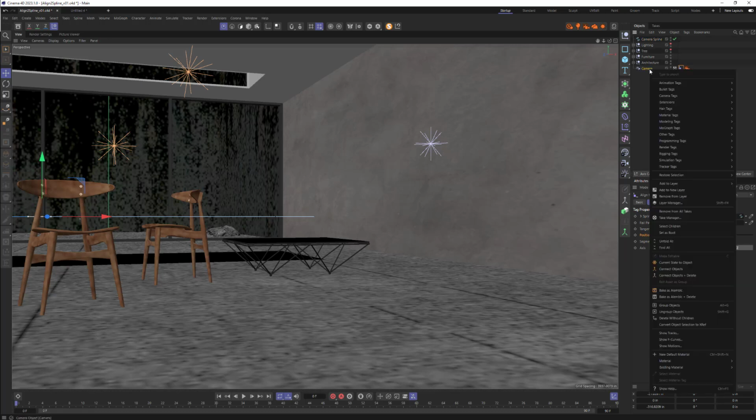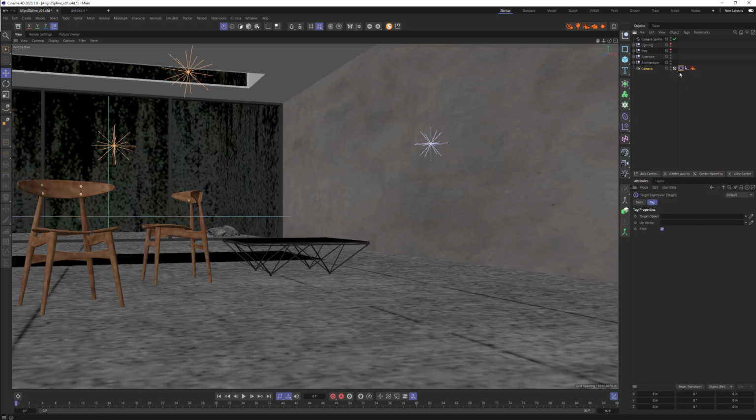So I'm going to right click on the camera again, and I'm going to come to the animation tag, and this time I'm going to choose target. And that'll add this little bullseye tag here. And so now we're going to use the Align to Spline to follow the motion of the camera. But the target is going to fix us onto what we want to look at. So you could just pick an object here. For example, I could just grab this chair and drag and drop it into this target object and it will stay fixed on that.